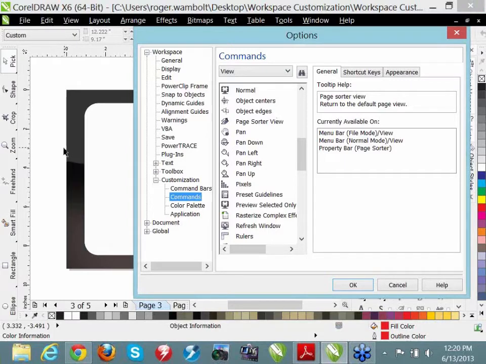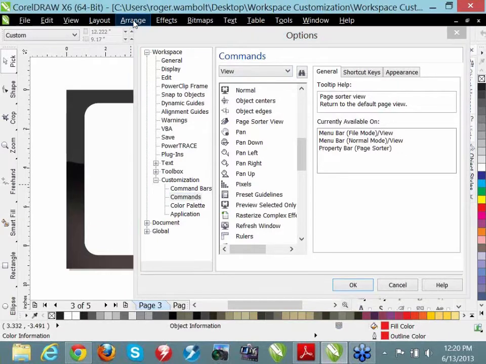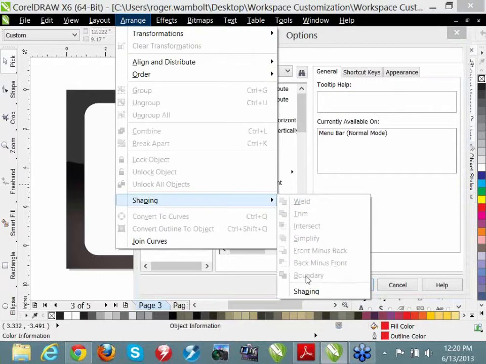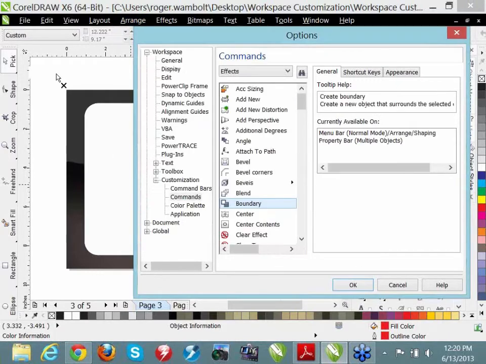The first one I want to do is boundary. Now, I can either look through here and try to find boundary, or I can go to where it is actually in the screen. I can still have access to all of these drop-downs. So from the Arrange menu, down to Shaping, and here we have boundary. It's not selected, but I can left-click and drag. I'm going to drop this.